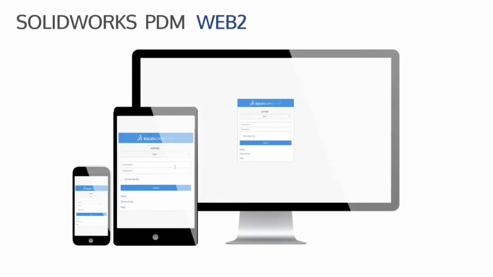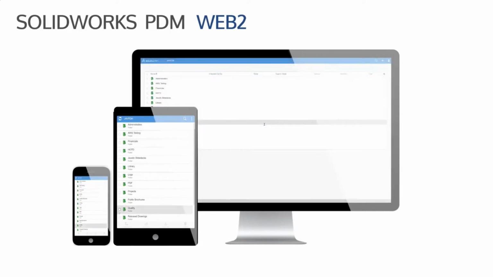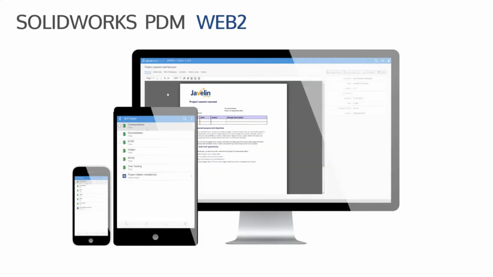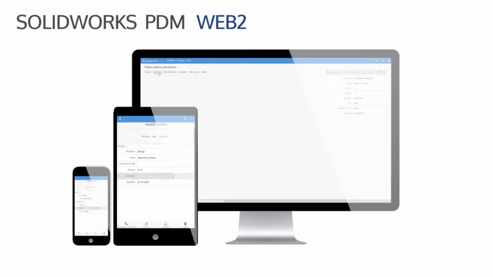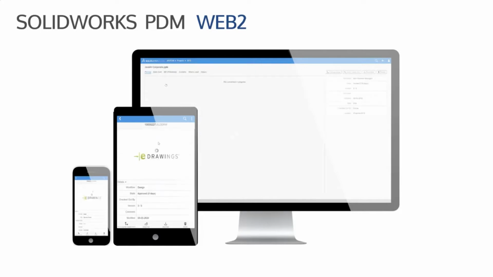And beyond that as well, you also have access in different ways. So we can access it from the web. If you are out of the office, you could be a salesperson on the road. Maybe you need to log in, start up a new RFQ or something like that, or start up a change based on a customer request. Or maybe you're just a manager and you're out and about and you need to make an approval on the go. The Web 2 is a great way to have full access to your vault, really anywhere that you can have an internet connection, right? Especially if you're on an unsupported machine. You might be on a Mac, not a big deal. You can just log into the Web 2.